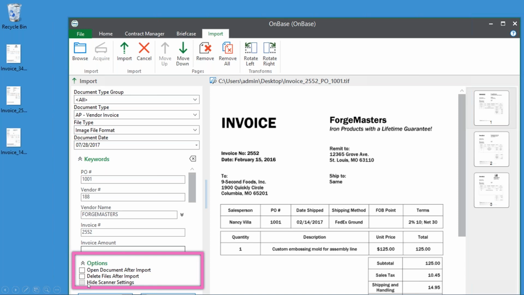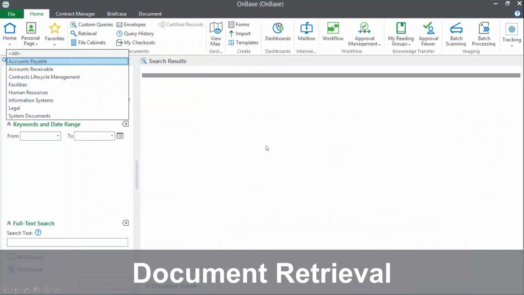But these options are critical because they're those extra little things that eliminate this duplicate copy. And if nothing else, sometimes it's a nice-to-have: if they're no longer on the desktop, they're in OnBase. If they're still on the desktop, then I'm wondering, did I import them? Did I kick it off? Did I kick off the workflow? So now these come in and I can decision them via workflow.